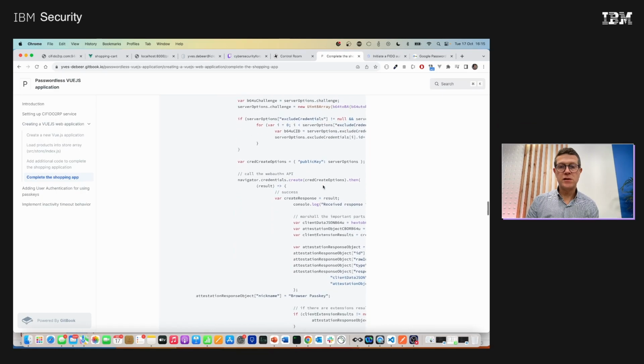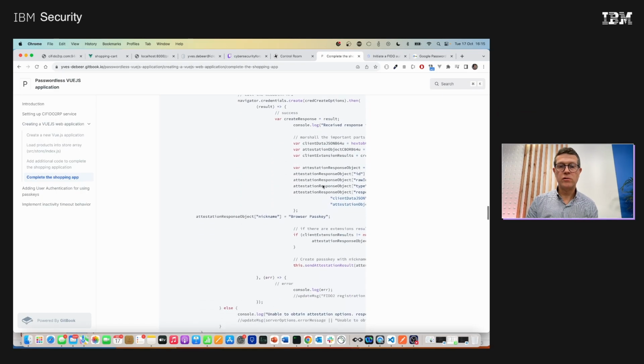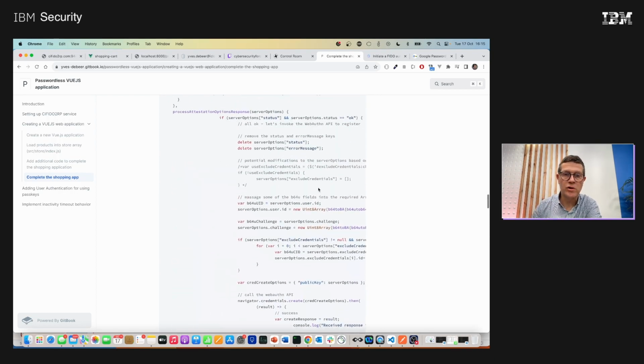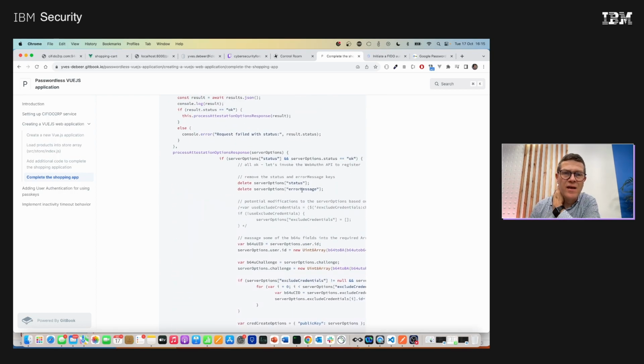So this is the code you can just use, and there is lots more code in there. For example, the whole passkey communication is a bit more difficult since it involves multiple steps also from the Verify side.